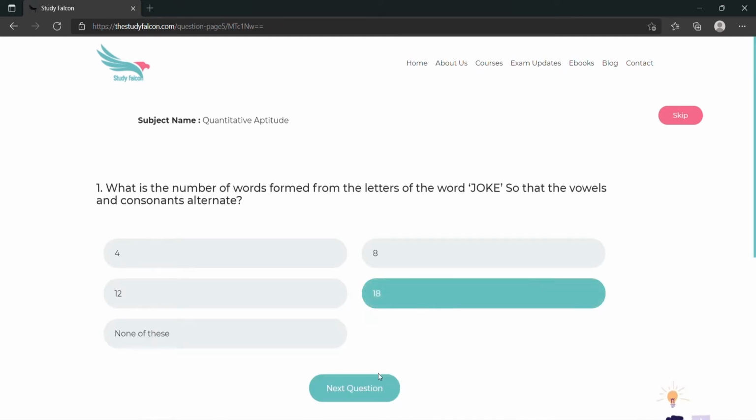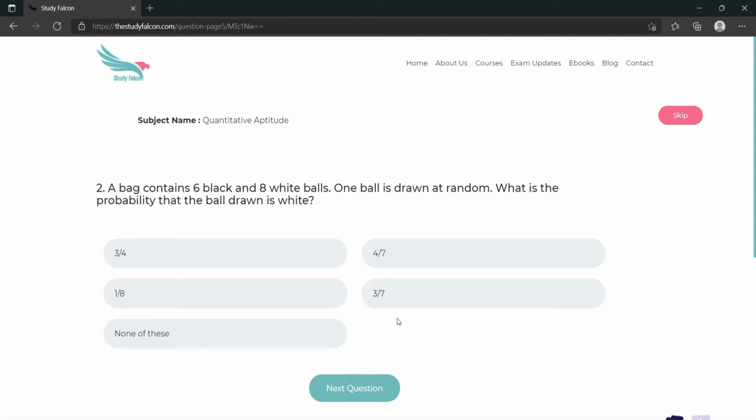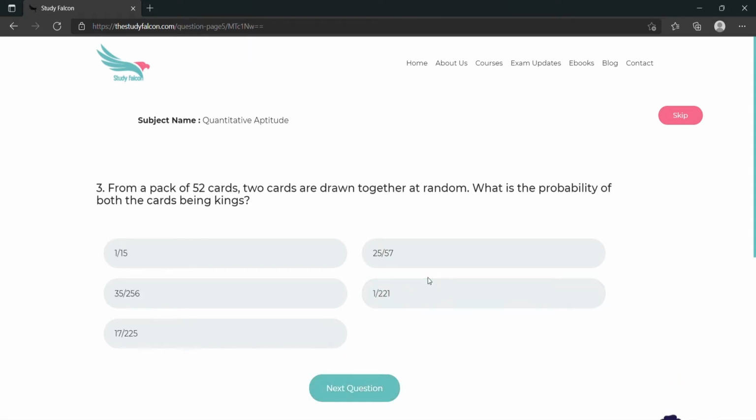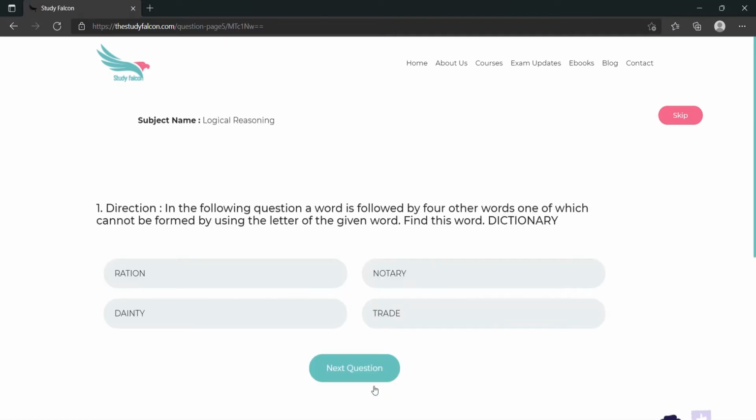These are some sample questions of all the subjects of your exam. By clicking on next question, you will answer certain questions of all the subjects of your selected exam.